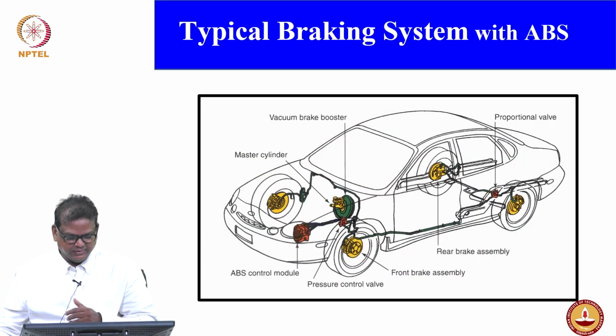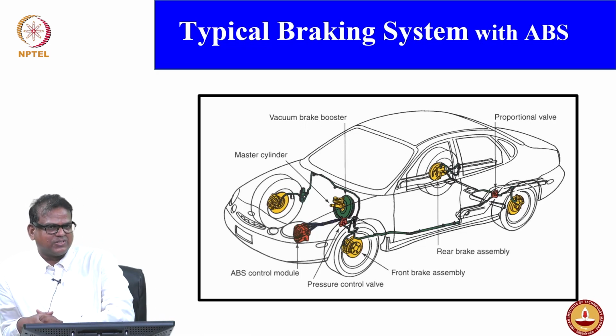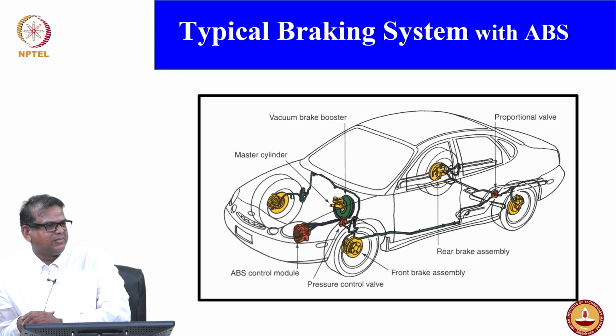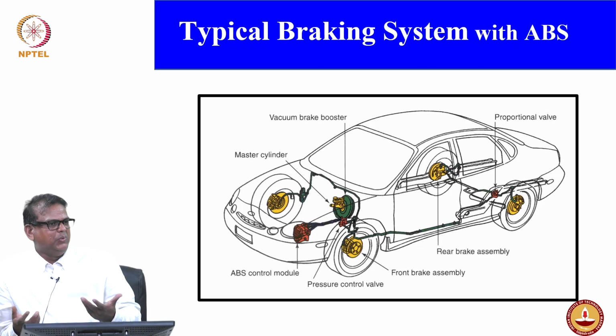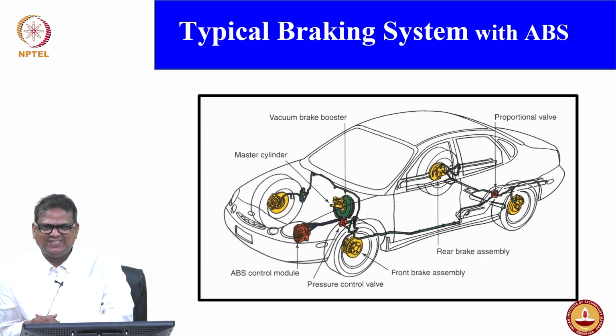And this is, again, the typical brake system with the ABS. The only difference between the regular brake system and the ABS is that ABS is a microprocessor controller, whereas the regular brake system is manual, where the maneuvering of the driver comes into the picture. Okay. Have you observed, when you apply the brake, what happens to the wheel? What is the motion of the wheel? Is it rolling or sliding or roll slide? What is exactly happening?